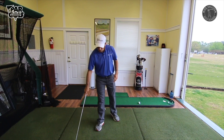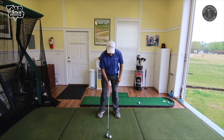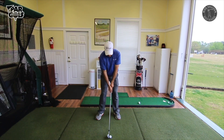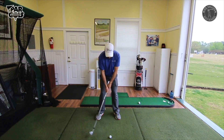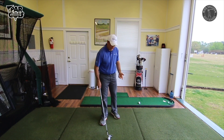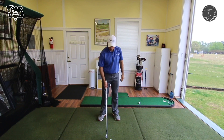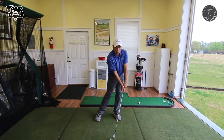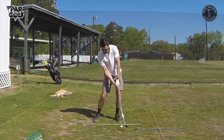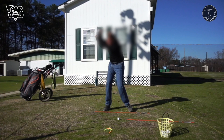Here's the reason why. One of the reasons we hit a top shot or a chunk shot is we fail to move our weight to our front side. What happens is the club reaches the low end of its swing before it gets to the ball and catches the ball on the way up. Years ago, somebody would see a bad golfer topping the ball and say 'you've got to keep your head down.' But what they were doing wrong was instead of moving weight forward and letting their hands be forward, they were trying to lift the ball by moving weight to their back foot and flipping through their hands. The club comes up and they hit a top shot.